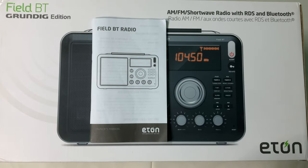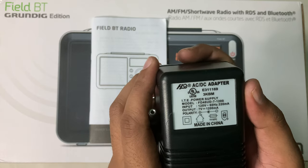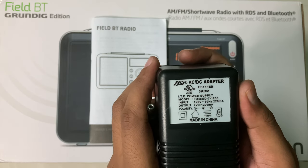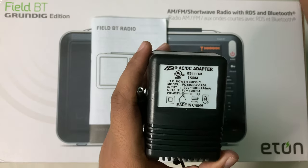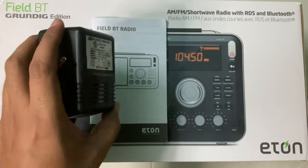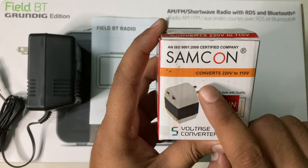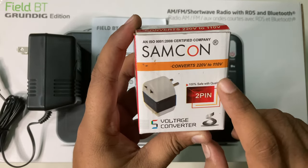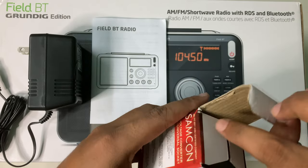This is the adapter that I got with this radio. This is linear, quite heavy. It operates on 120 volts, 60 hertz, that is for the US. This was imported from the US. So I bought a small converter, Samcon. Even this is a linear converter. This converts 220 volts to 110 volts. Works quite fine with this radio.